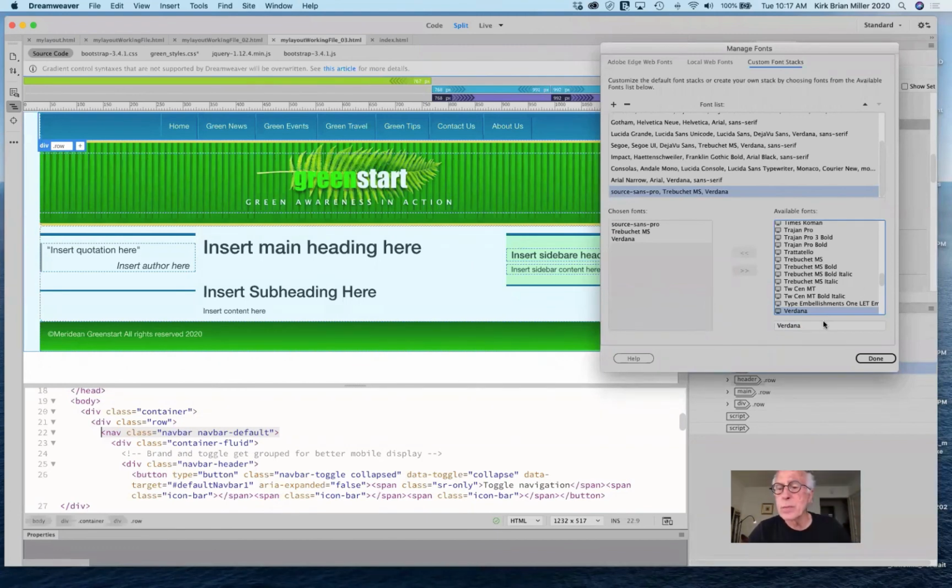The next one would be Arial. So we'll go ahead and select Arial, and that will be the next one that we add. And then the last one is going to be, well, we'll use Helvetica. And then the last one will be just a plain old sans serif.